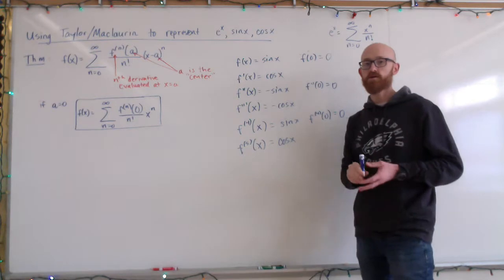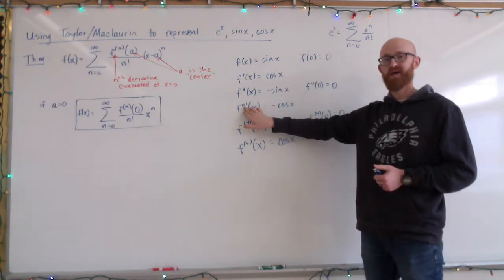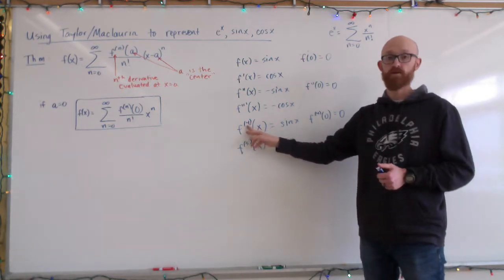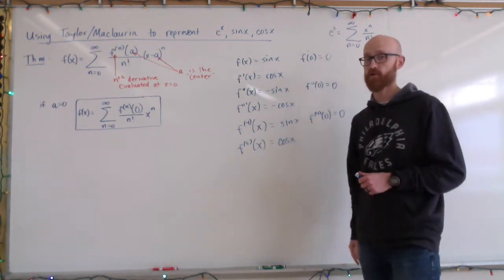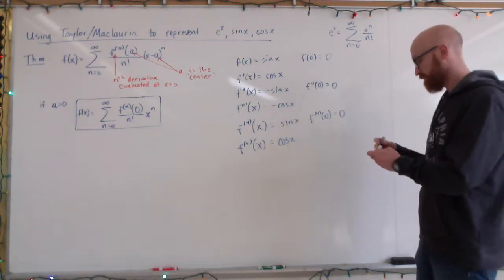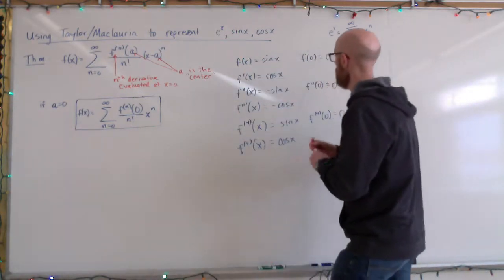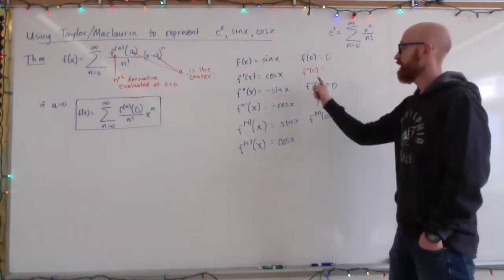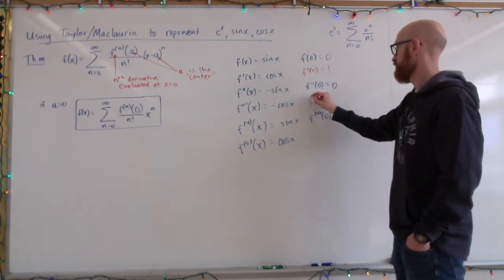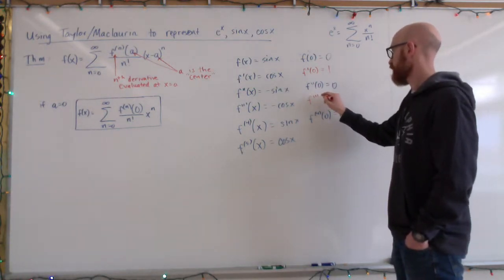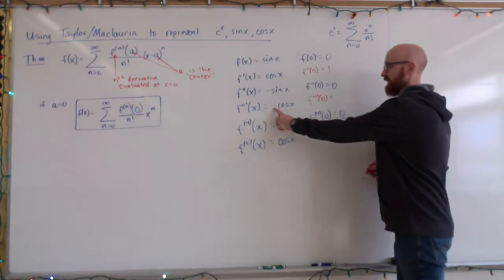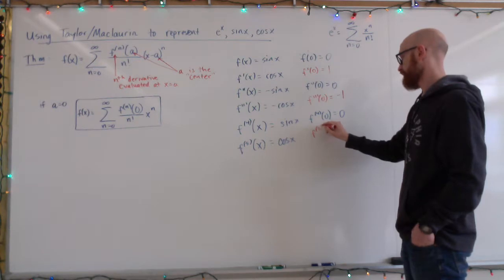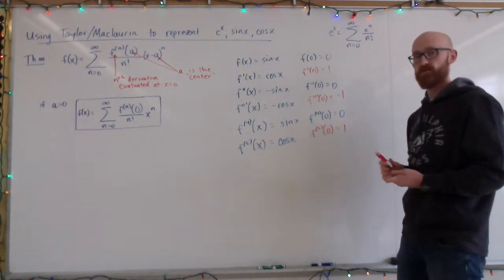By the way, the notational convention here is you can write tick marks, but after 3 tick marks, it's a little bit laborious, so we put the number in parentheses. If you don't list a number in parentheses, it's not proper notation. Now, what you'll notice is these are important ones, because f prime of 0 is finally not 0. In fact, cosine of 0 is 1. And f triple prime of 0, that's negative cosine of 0, which is negative 1. And then we go to the 5th derivative, and it's back to positive 1.